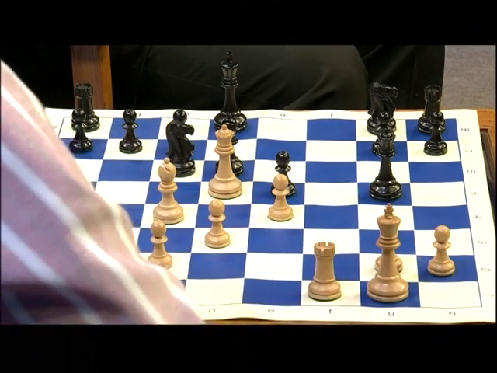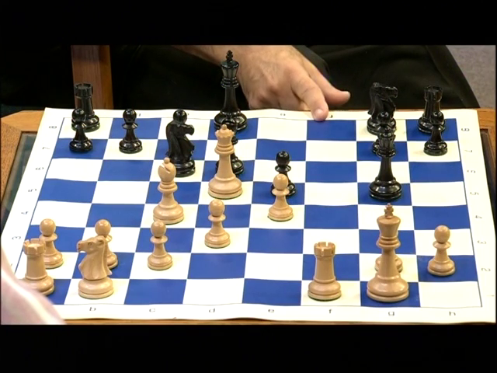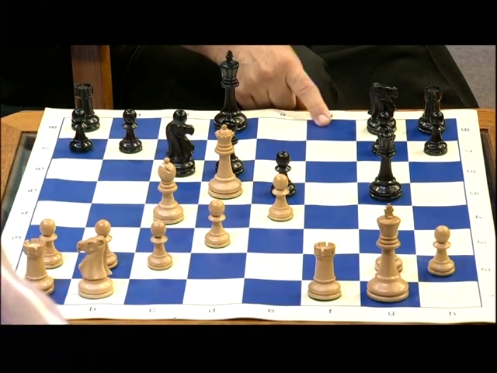Right. Now is there a threat? Now it's black's move, of course. But is there a threat now? Does white actually have a threat here? Well, you've got to be careful. This looks like it could be a threat of coming down here with the rook check because the bishop cannot take. Bishop is pinned, right.